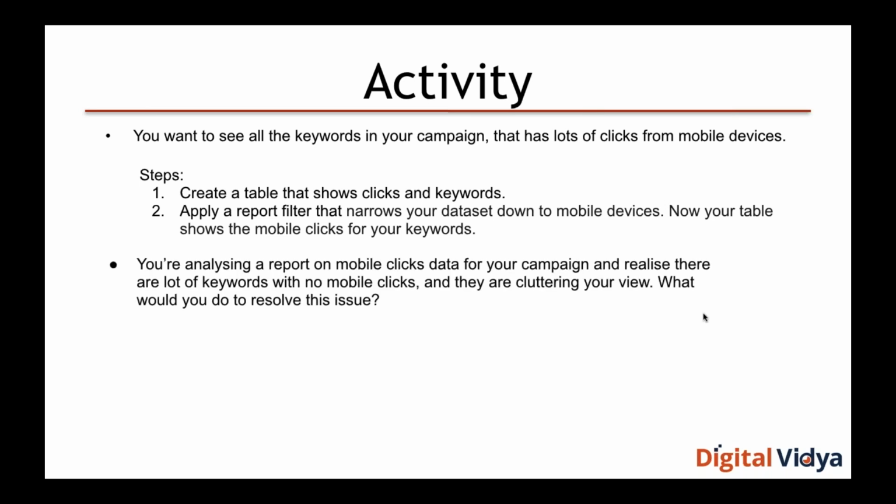Next question: you're analyzing a report on mobile clicks data for your campaign and realize that there are lots of keywords with no mobile clicks, and they're cluttering your view. What would you do to resolve this issue? What do you think, guys? All questions will be MCQ in the AdWords exam. Correct, in the AdWords exam you'll get MCQ questions only. These are just to make you think a little bit.